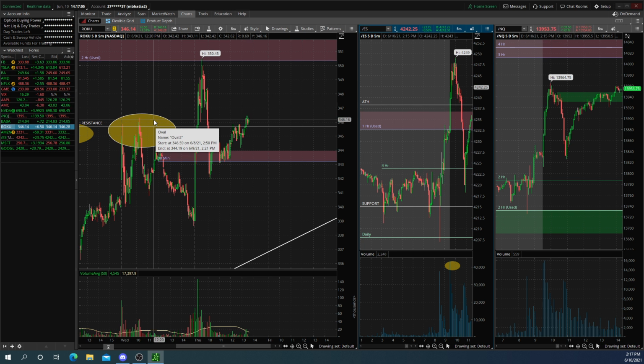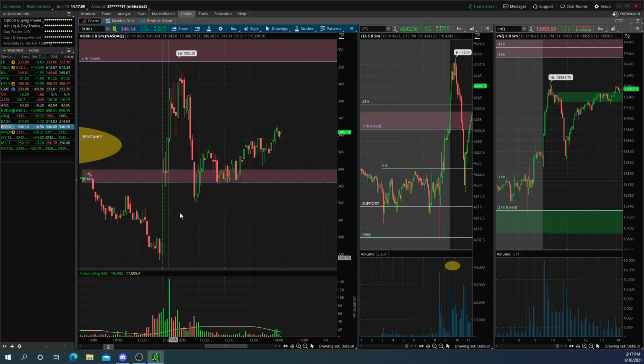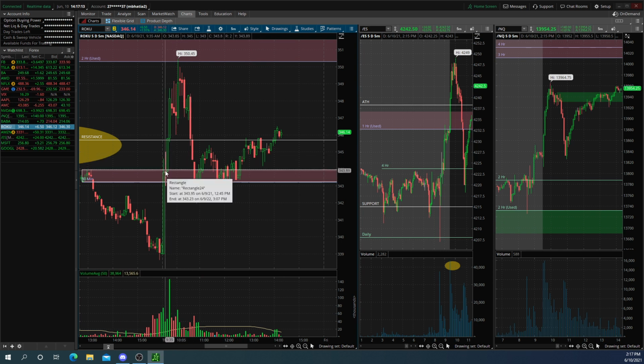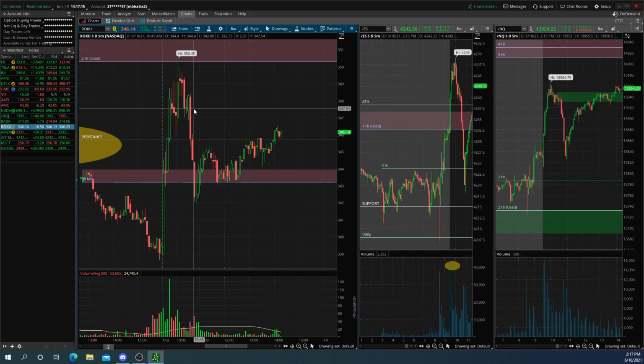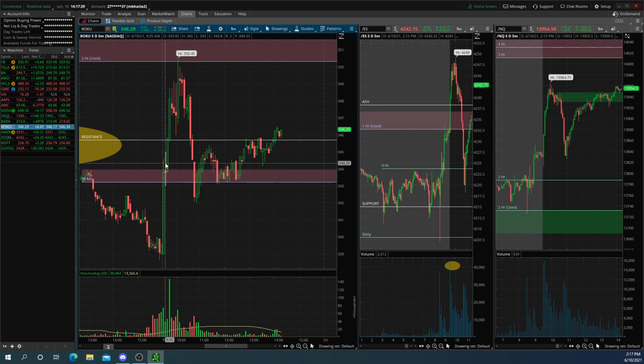The third question I ask myself is, okay, do we have any consolidation? I'm not just going to blindly chase a move up. I need some sort of consolidation before we potentially can move up again. And yes, I did have that consolidation. You can see that this 9:30 candle was a beautiful $5-6 move up. So we had a rally, then we had a basing candle, and then we had a potential rally candle. So that's what I asked myself, and yes, I had that consolidation.